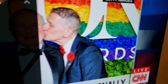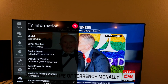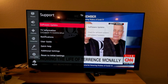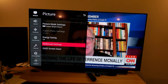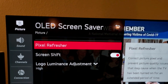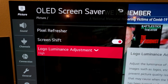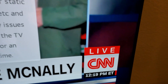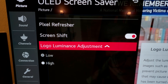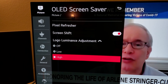So that's about 9 to 10 total hours. The LG OLED hour clock can round up or down, but to be honest it was used for a little over 9 hours. In the OLED screensaver settings, there's an option called logo luminance adjustment. Screen shift will always be on because it shifts the pixels, but the logo luminance adjustment controls the peak brightness of static images and banners on your screen.